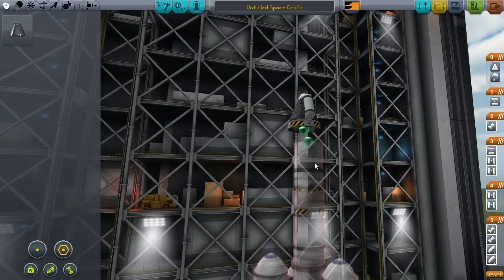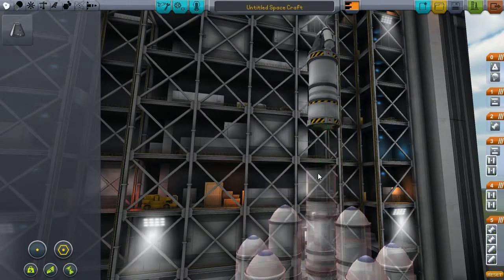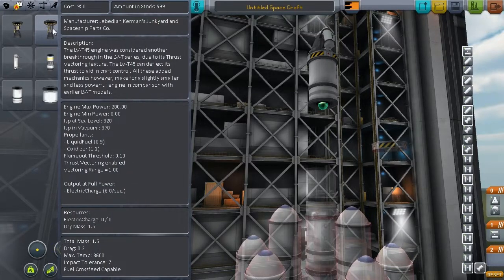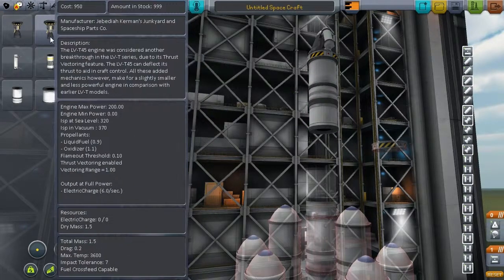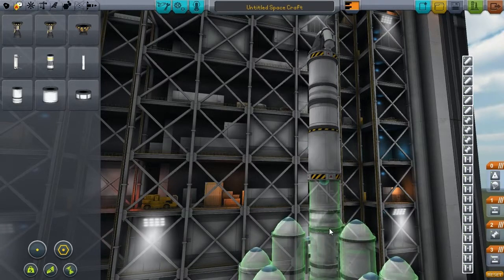So I'm going to move that up. Take that off. I'm going to change the type of rocket that's on here. This one I'm going to swap out for one of these ones that actually generates an electric charge. I'm also going to add another fuel tank on here, and I will switch this out, I think, for the TV30. So I'll make it a little bit taller, but we can deal with that.